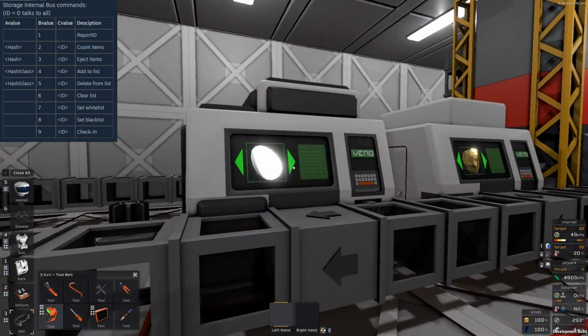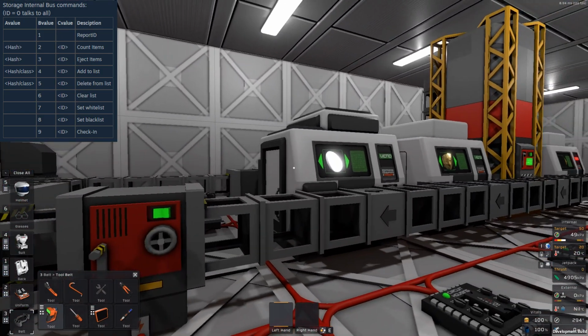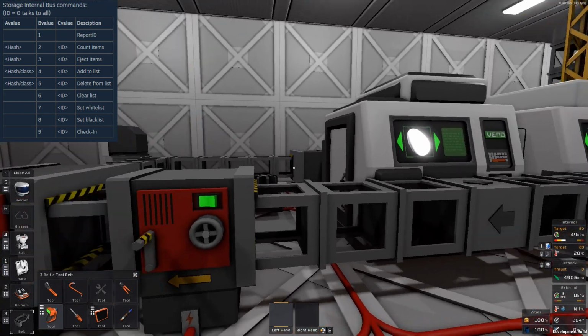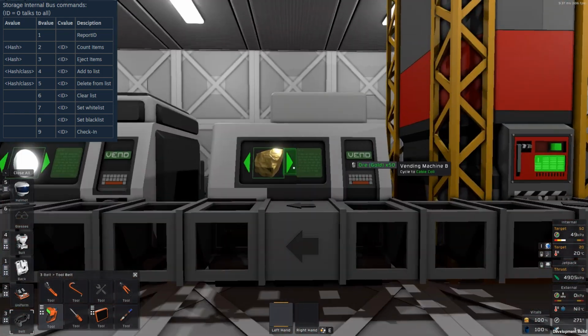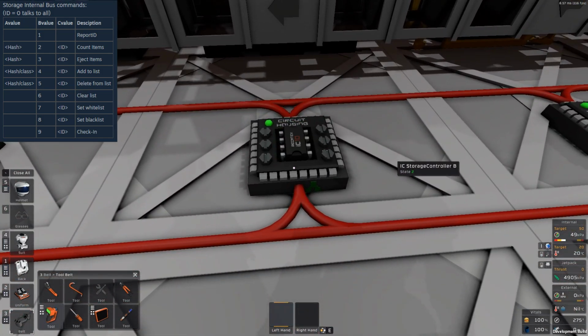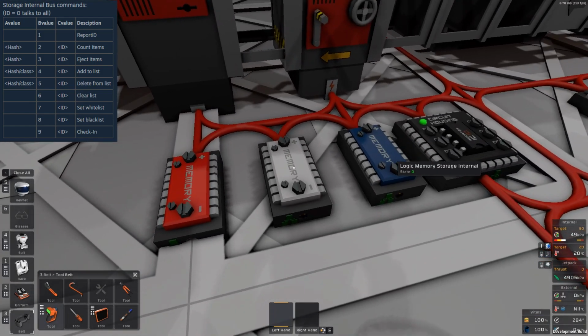So now it has basically whitelisted eggs and all plants, and everything else will just get sent on to the next one. So on here, let's do, for example, ingots.